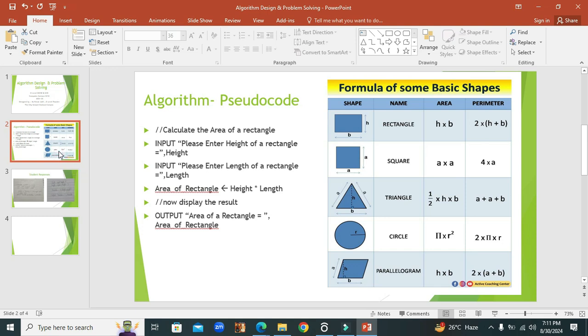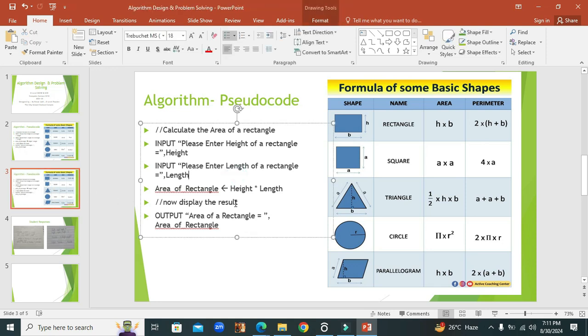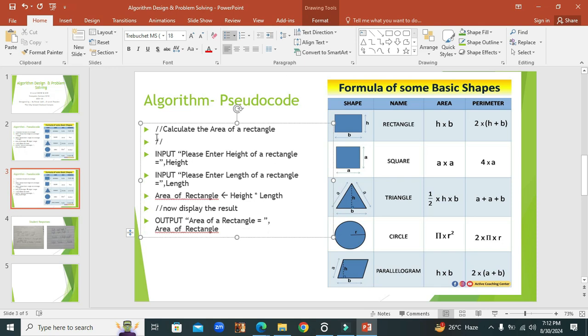So I need to create a copy. Control D, duplicate. So here is the duplicate copy. Now I'm going to write the commands here. Let's calculate the area of the rectangle, let's say 5 times.